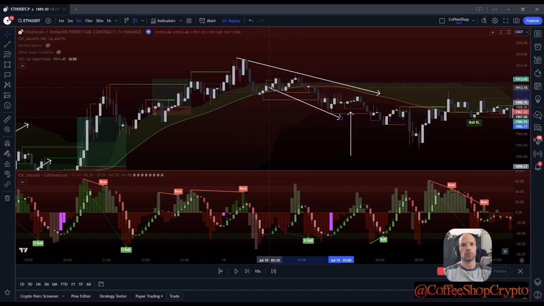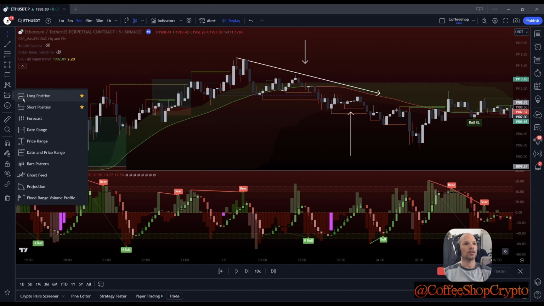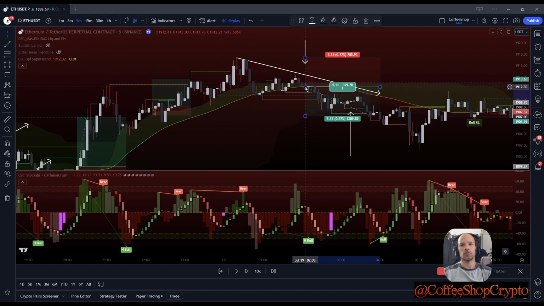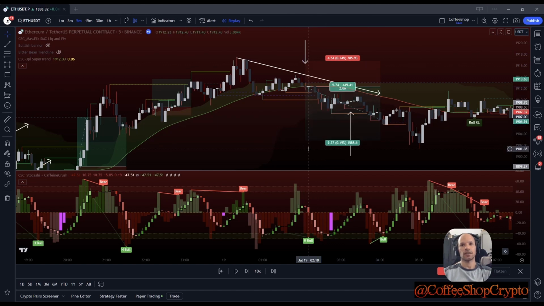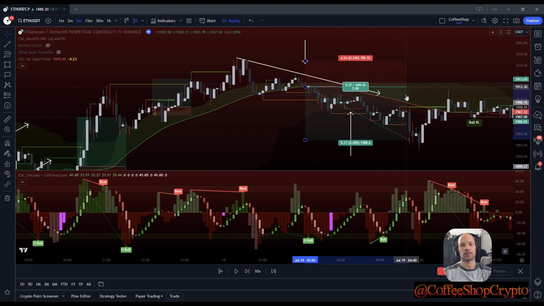So this is one of those moments where you could actually look backwards in time and say, hey, where was my actual entry? Do I still have any movement left in the market, right? So let's pull a short. Let's go here for the movement. Let's go to an actual swing high, which is right there. This is a 1 to 2.09. That's right here, 2.09. And that is the entire move right there.